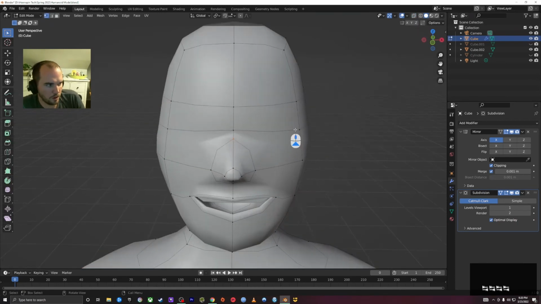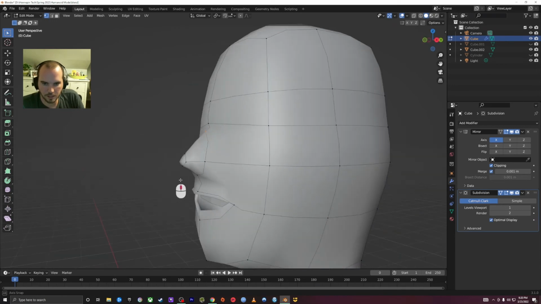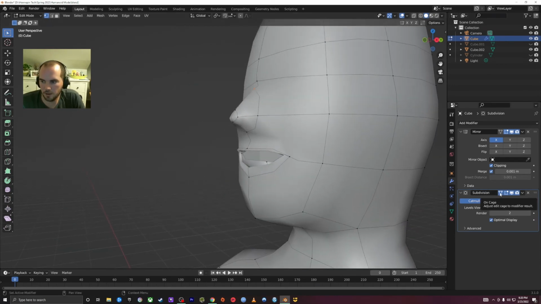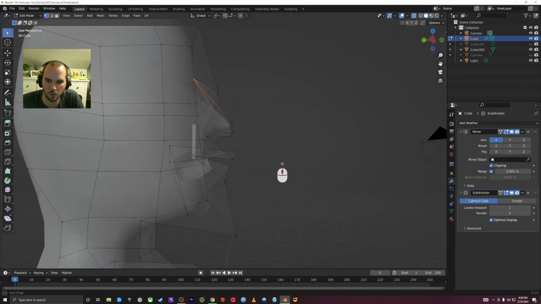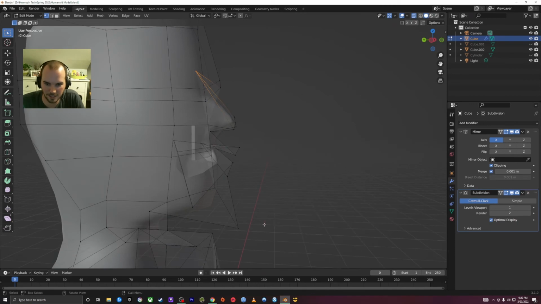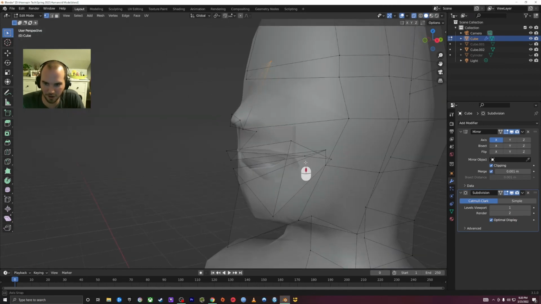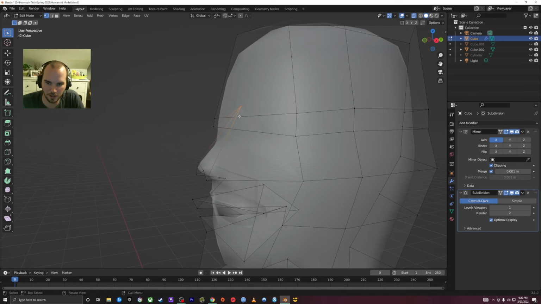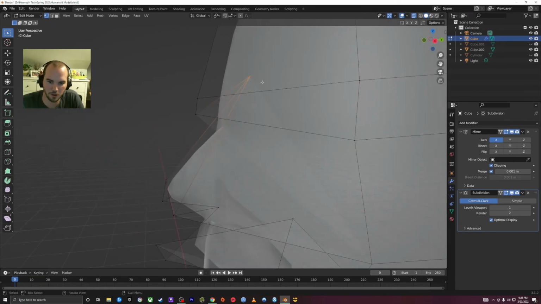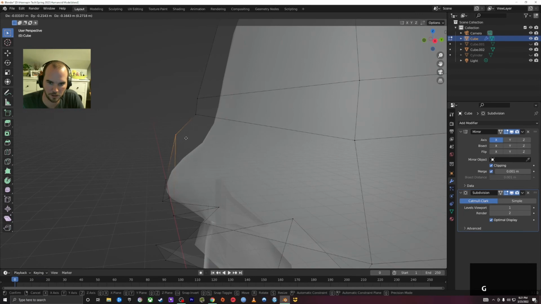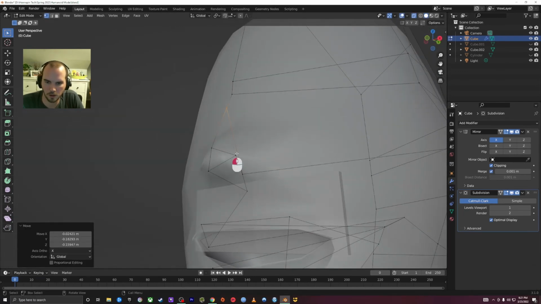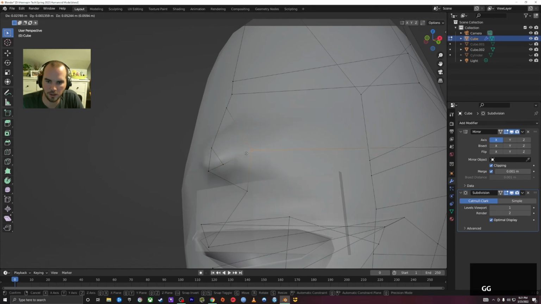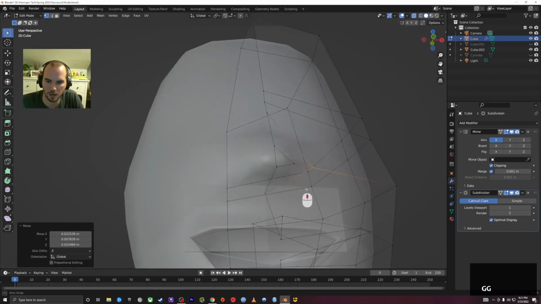But before I go any further with the eyes, I just want to take a peek at my mesh without the on cage thing on, because it's very easy for things to get totally whacked out of place. Right now I see a couple of big glaring things that I've done. For whatever reason, the top of the nose is way up here. So I'm just going to bring this back to reality. And some of these nose pieces are a little out of whack, so I just want to line things up a little more nicely.